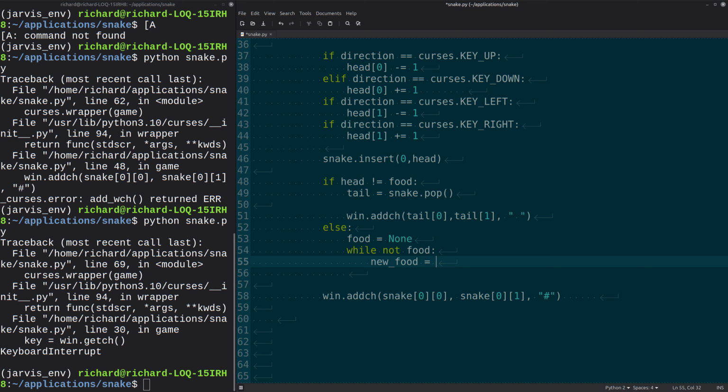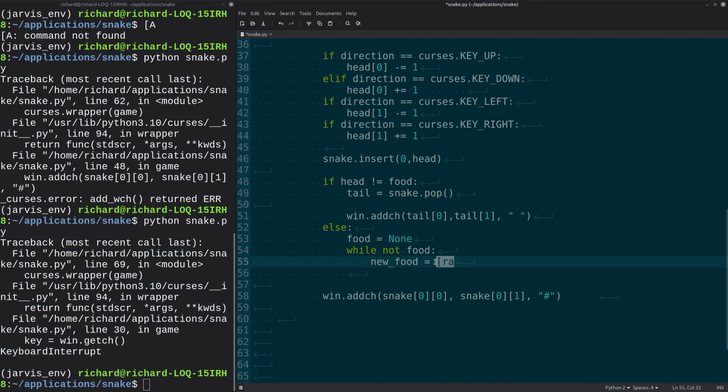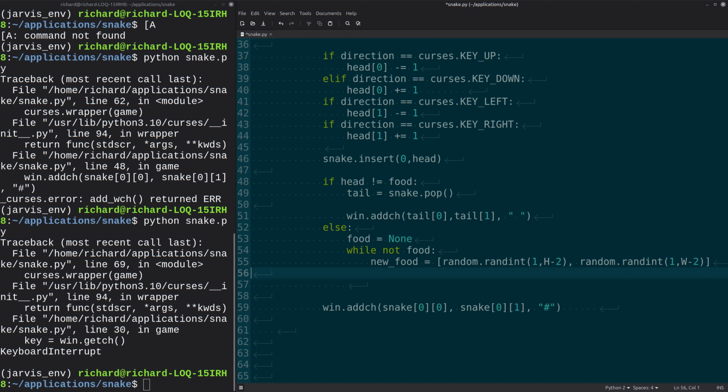So we say new food equals random, exactly the same as before. So I'm just going to cheat and copy and paste it. Here we go, random.randint. While not food, new food equals that one, which is good. So we generate a new location for the food.